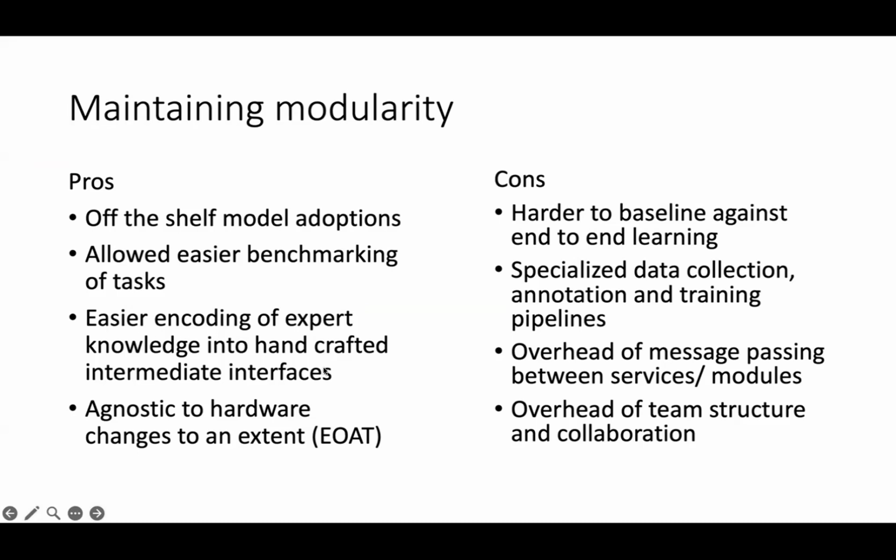What made it harder over the course of time, though, was your software architecture as you maintain these modules becomes more cumbersome. So for example, if you're trying to speed up your entire coordination of the arm, you're now going to be throttled by how well you can do the message passing between all of these modules, and the overhead of communication with several different streams of inputs.